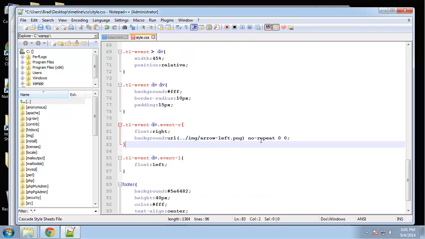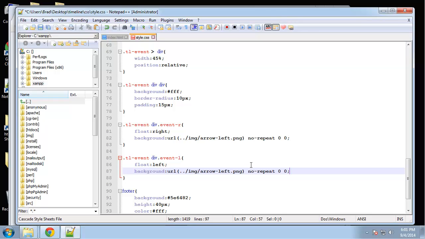Okay, and then let me just copy this. For the left, it's going to have arrow-right, and no repeat is good, and we want this to be at the top right. So save that.